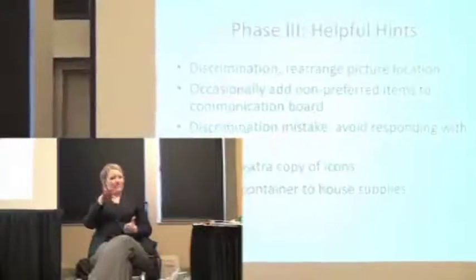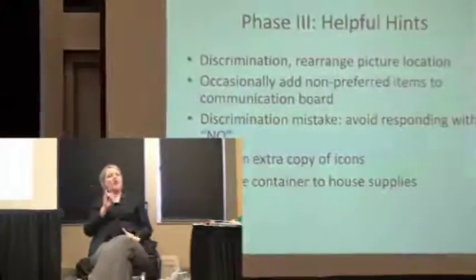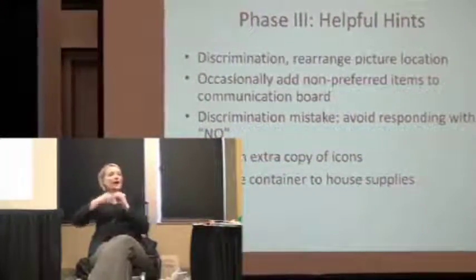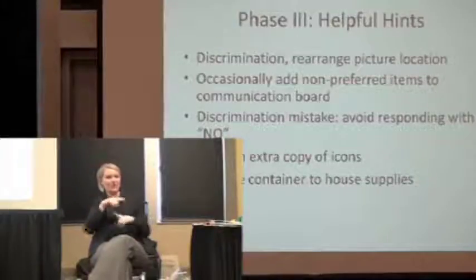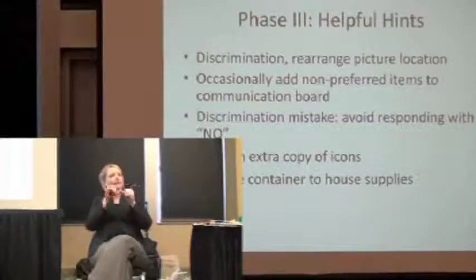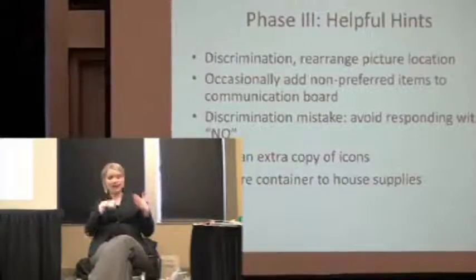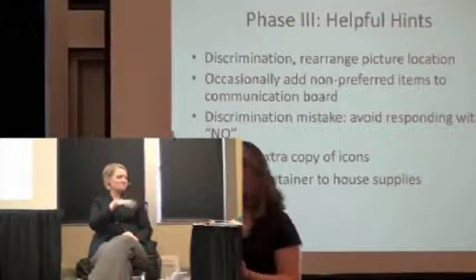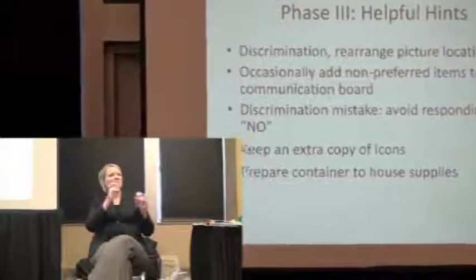One of the things about phase 3 on the next slide that we often find helpful is, even after you feel like they're doing pretty good with discrimination, don't forget to add items back onto your board that you know are non-preferred, and continue to do discrimination checks. I've made that mistake in the clinic several times where I was pretty sure they were in solid discrimination, and then lo and behold, an icon got out there that I knew he hated and he handed it to me. Kept choosing it. And I'm like, wait a minute.